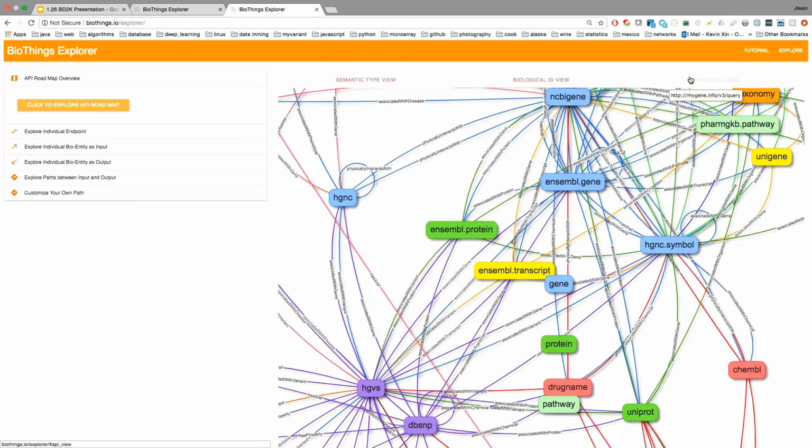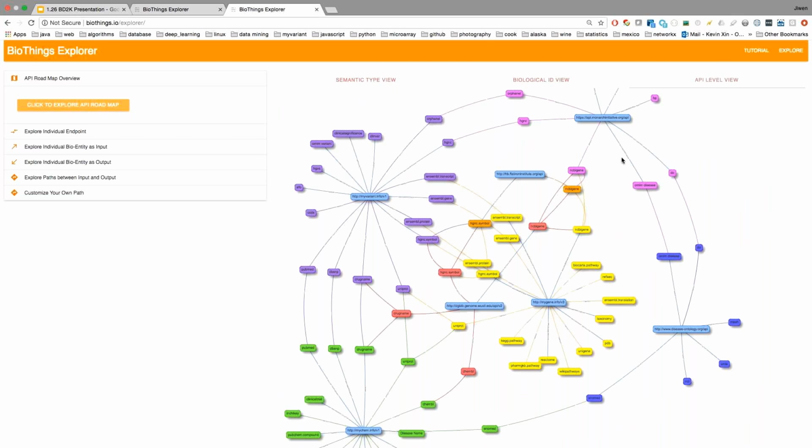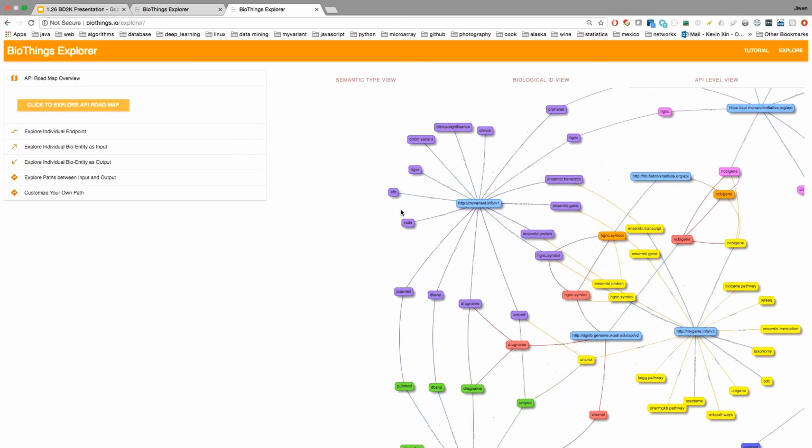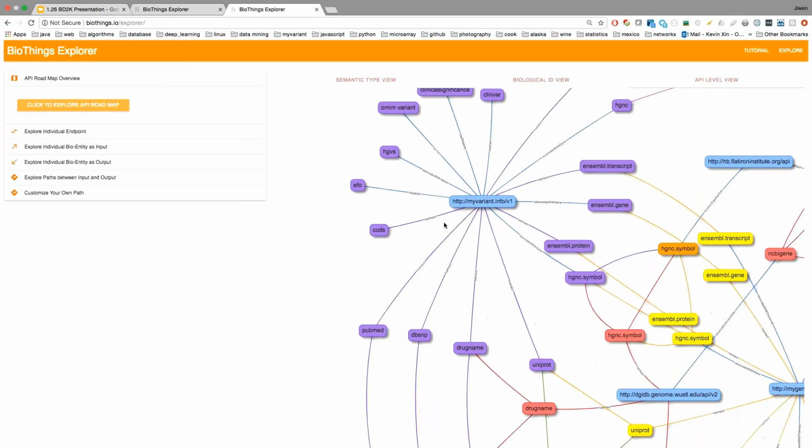And also there's another view which is on the API level. Here we cluster all APIs together based on their inputs and outputs. The blue represents APIs, and different colors represent different API inputs and outputs. If we enlarge this, you can see that MyVariant connects a lot of variant related IDs like HGVS or ClinVar variant ID, as well as dbSNP.